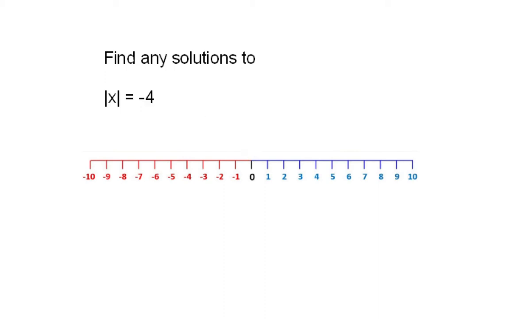What if I asked you to find any numbers that are negative 4 units away from 0 on the number line? So here's where we're going to get really technical. We could say negative 4 is negative 4 units away from 0, but we just said a minute ago, absolute value is always positive. Distance away is always positive. We always measure distance in a positive way. And because of that, we would say this equation has no solution. There is no value for x that will be negative 4 units away from 0 on the number line. That's one of those special cases, and we'll talk about those as we go.